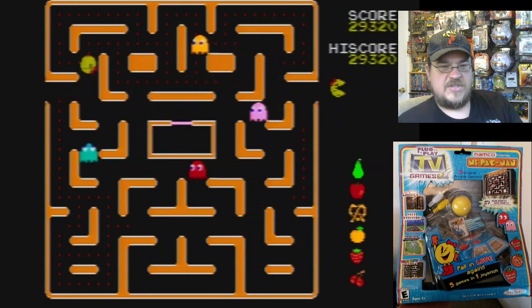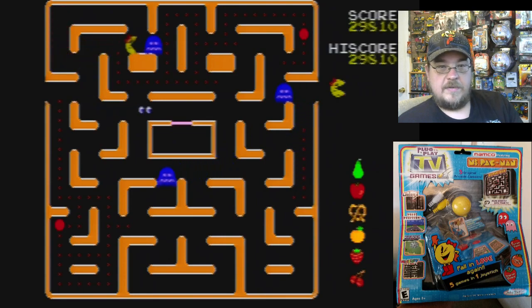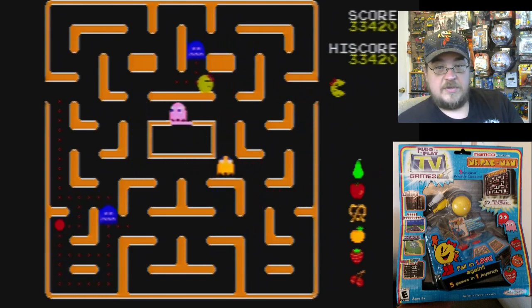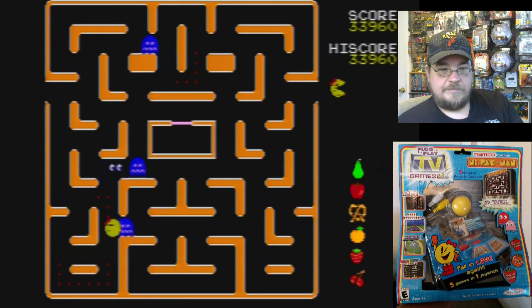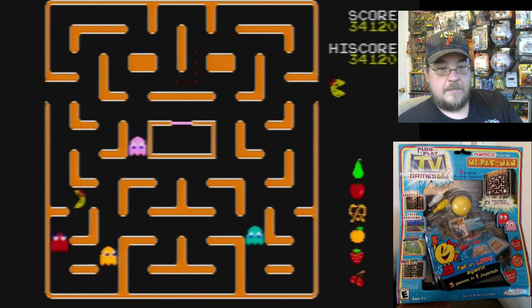Like I said, I don't think this is straight up emulation at all. I think it was just coded from the ground up. I mean, they don't behave 100% like they're supposed to, but I like it. It's a good version. It really is, especially if you want a different challenge on Miss Pac-Man. If you're used to certain ways of playing on the arcade, this will give you a challenge just because it's so different. A little bit random. Alrighty.